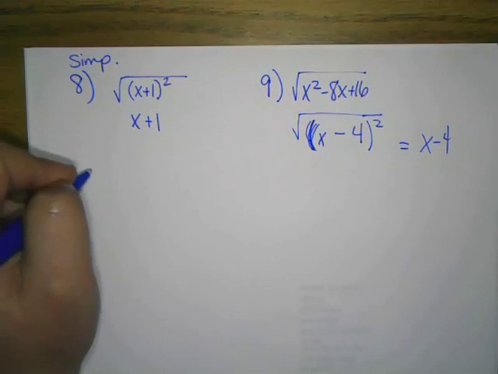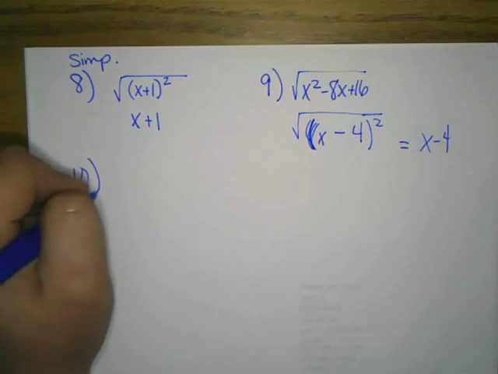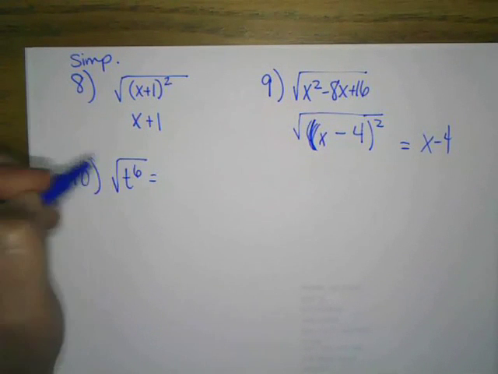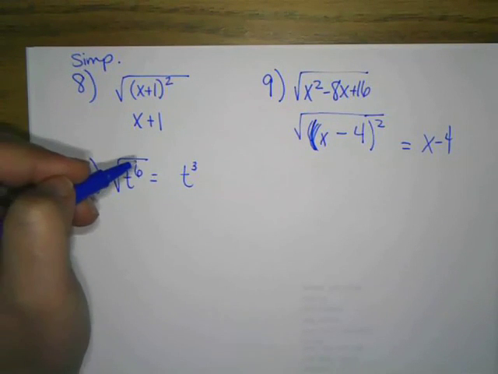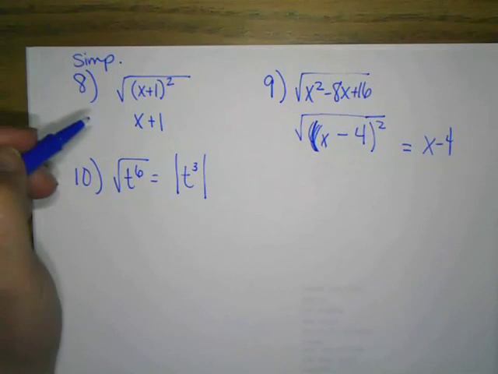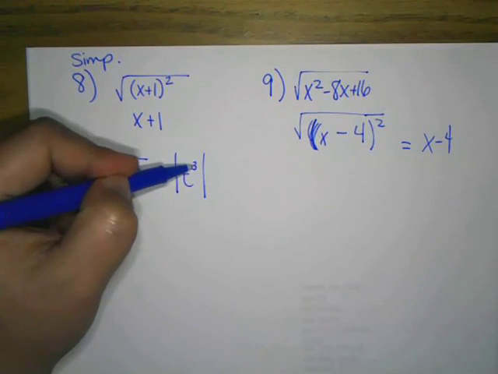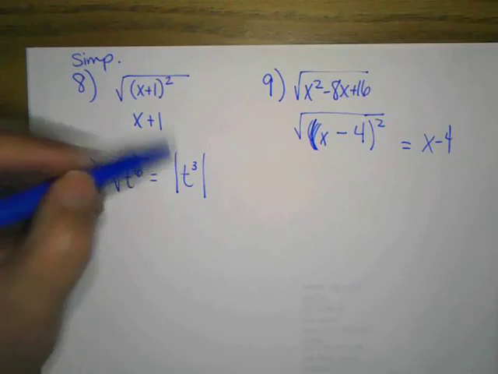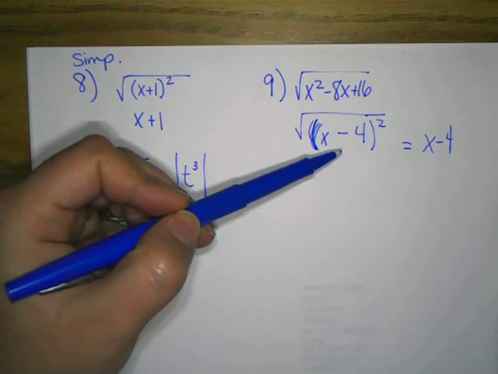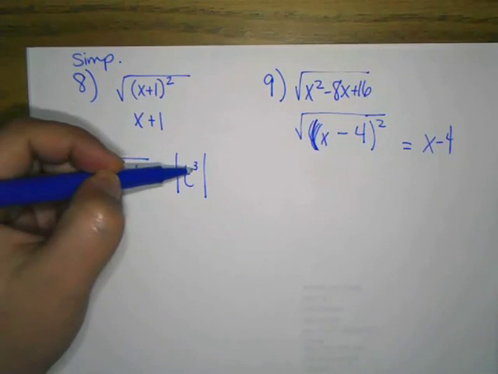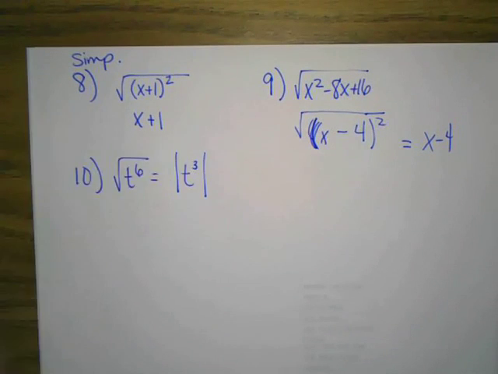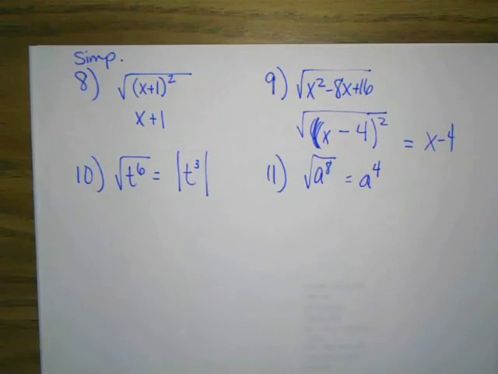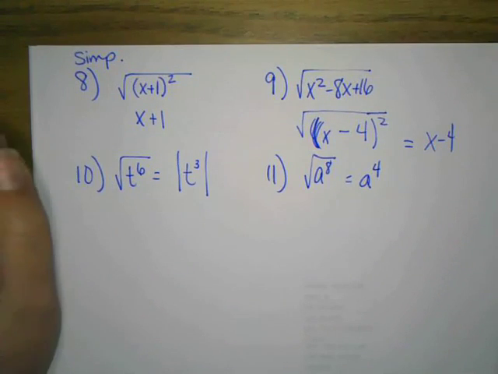So if I have the square root of t to the 6th, square rooting a 6th makes it a 3rd. And here, we have to put the absolute value bars on, because this cubed number could be negative. If you cube a negative, you come out with a negative. If you cube a positive, you get a positive. Where in this case, anytime you square a number, it does not matter. Any number squared is always positive. But that's not true with cubes or odd roots.